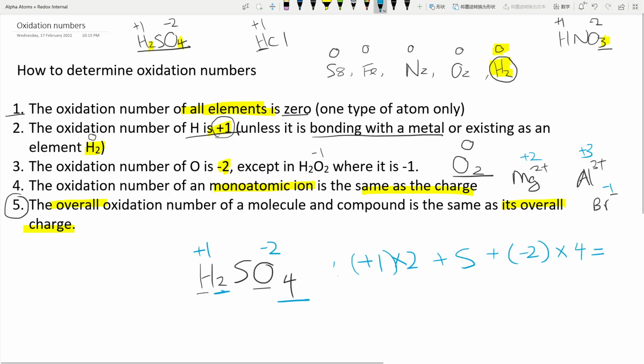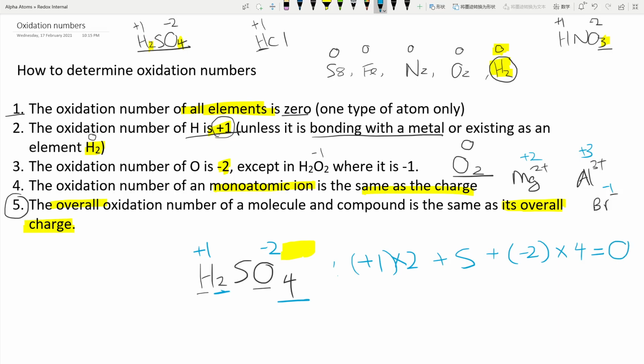That equals the overall charge, and this is the thing I was highlighting before. It equals the overall charge. Now where do you look for the overall charge? You look at the top right hand side corner, and you're probably wondering, why am I not highlighting anything? Well, because there's nothing there. When there's nothing there, that's actually really important information. In this case, the overall charge is nothing, it is 0. So everything added together is going to equal 0.